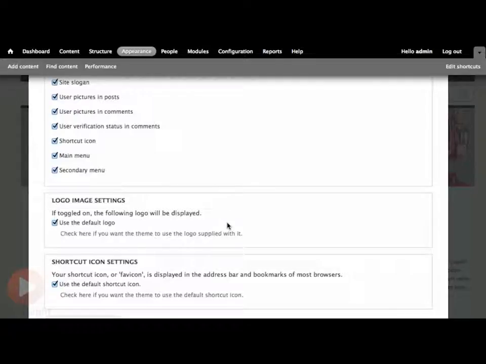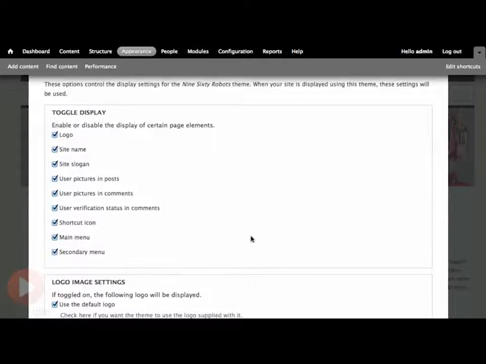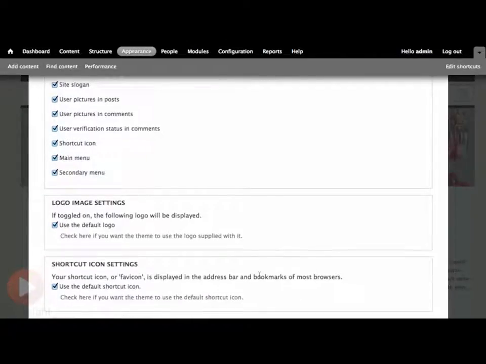The reason that this lives inside of the theme-settings.php file and not in our template.php file, like our other implementations of hook_form_alter, is that this hook_form_alter may need to be used in contexts like this, where it's loaded inside of the overlay and using the Seven theme. In this case, our 960 robots template.php file isn't even being loaded. So we need to make sure that it's available in all scenarios.